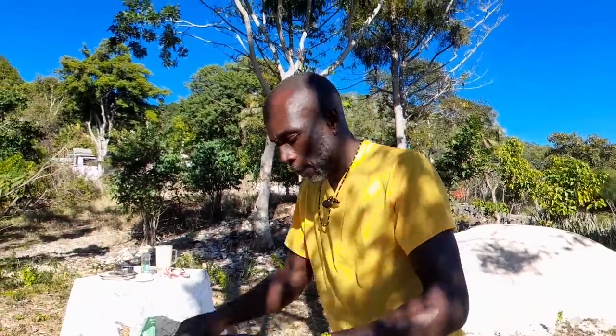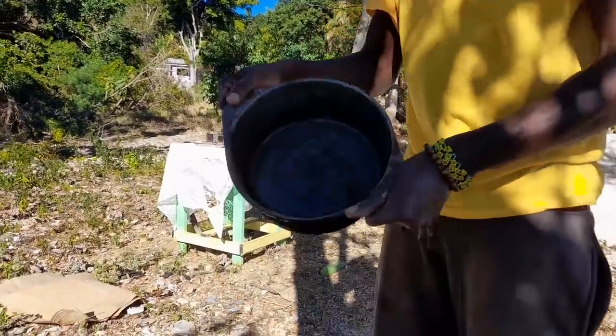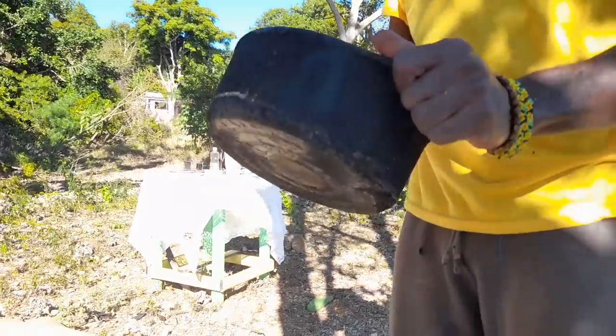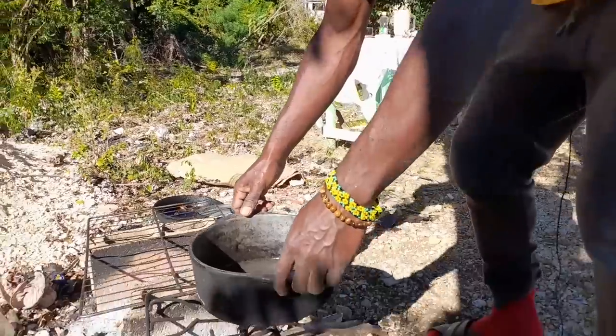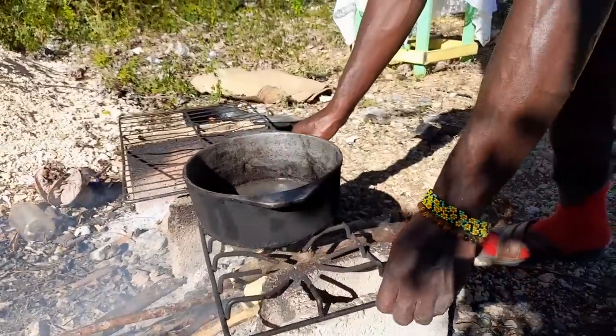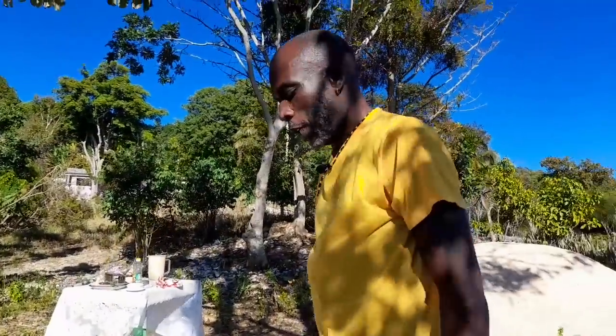You see it, people? So, ladies and gentlemen, see my pot here. I have a pot. The pot requires it if you're hungry, you know. But see me up on the outside, I use my grandmother's old pot. See? So here we go. Put that on. And this pot must be on a low heat. So make it go on low heat, see?